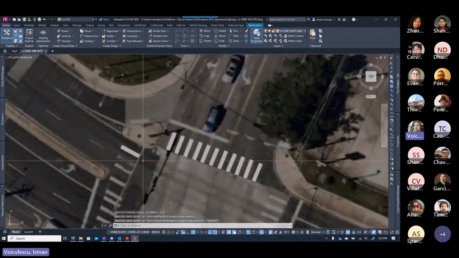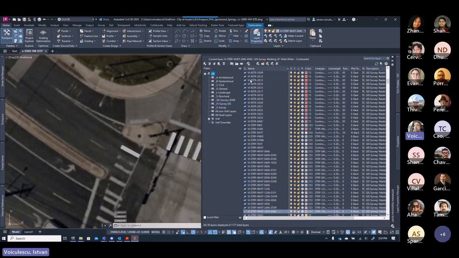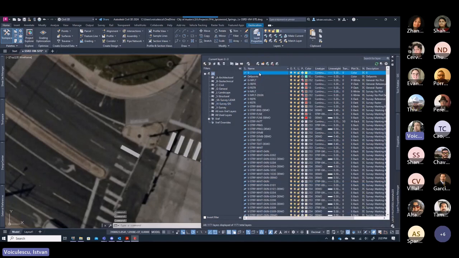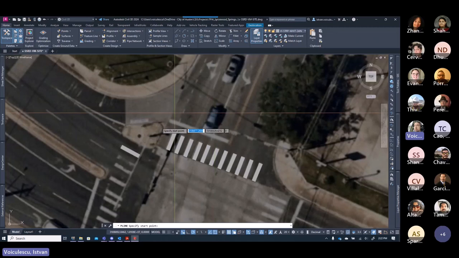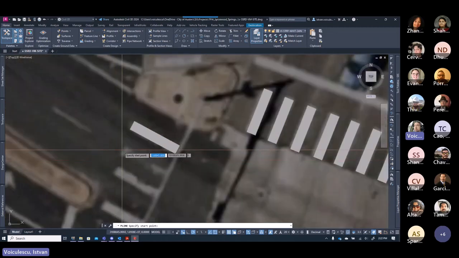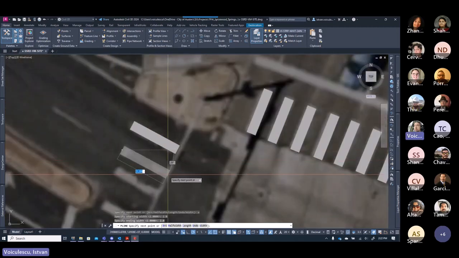So it is like the following. If you work on this, you have to set up the current layer to the right layer, then you put in the lines, then you change the width. Now let's show you the benefit of the tool palette. If I go back to, let's say, layer 0, I'm going to change the current layer to layer 0. You're going to see that if I have the tool palette and I say crosswalk, it changes the layer for the time of the command. And then once the command ends, it goes back to the previous layer. So that's the benefit.